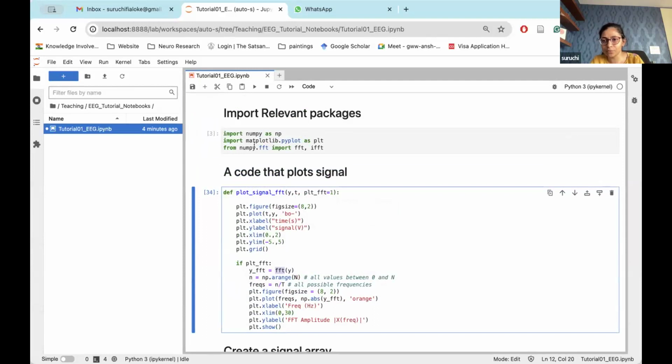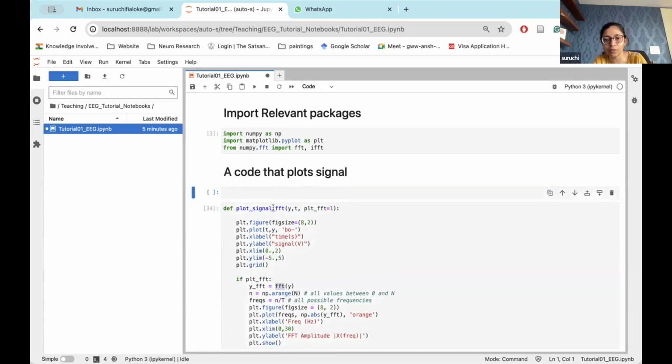There are different libraries for MNE, Python, for EEG. We'll use something special because this is going to be a little slow. So we'll use a different library, but the idea is you don't have to worry about how it's doing that. You will worry about some of the parameters that you'll just mention in the methods paper, what kind of Fourier transform was used. It uses a sliding window Fourier transform because you're dealing with so many frequencies, not one or two. We are going to plot everything from 0.1 hertz to 140 hertz and power in all of them. So because of that optimization, we might use a different library.